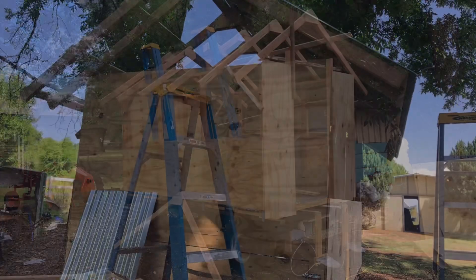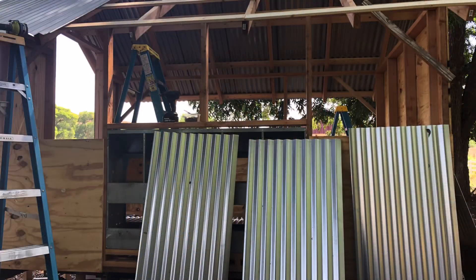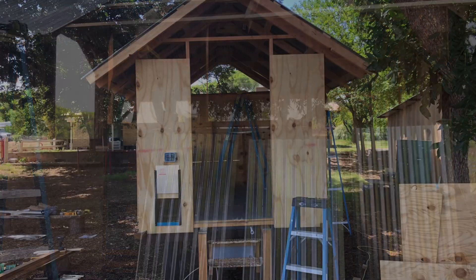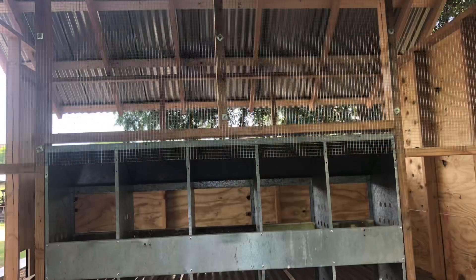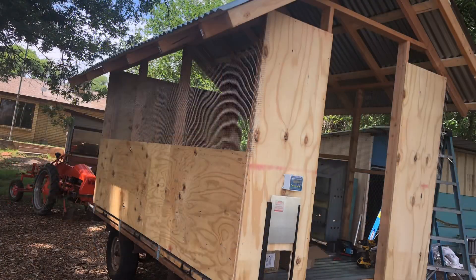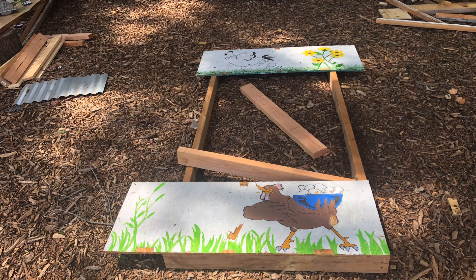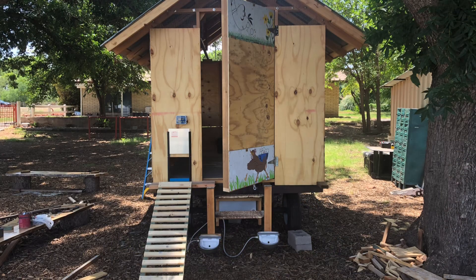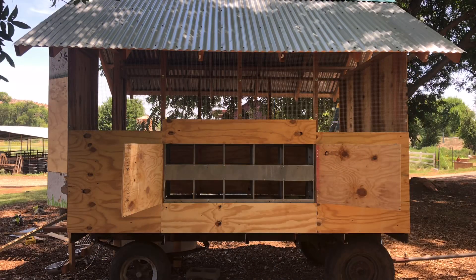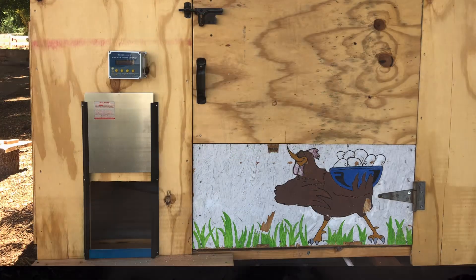We have our chicken trailer hooked up to our electric tractor, which we will use to pull this trailer around. We're ready to put it on the roof. We put chicken wire around for chicken circulation. We wanted to reuse the egg doors from our old chick shots — they have some nice art on them. We made a door at a deli. We also made a ramp for the chickens and gave them an automatic door that will open on a timer. We also wanted our chickens to have shade anywhere they go.